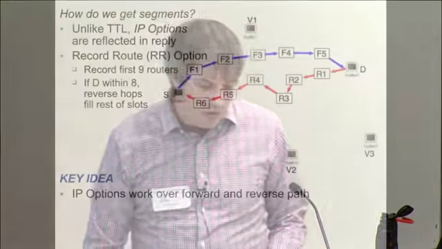So IP options are going to give us the tool that we need to measure a couple of these hops at a time. IP options, of course, are a built-in part of the Internet Protocol, but we're the first to use them to measure the reverse paths. The key is that unlike TTL, the destination is going to copy over the options into its reply if you ping it. And so the source can ping the destination with options set and get back the response, including the options. The first option that we're going to use is the record route option.